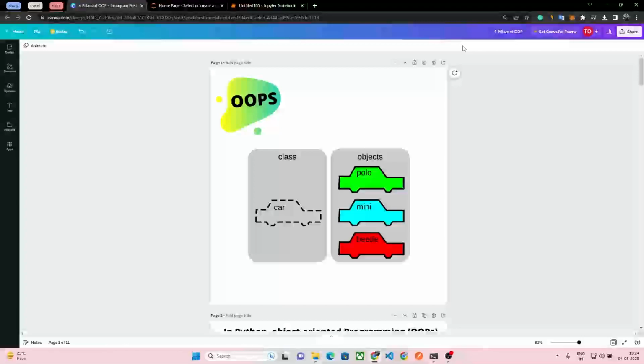There are many features which come with object-oriented programming, like security, efficiency, less code, reusability, and a lot more. The list continues. So that's why we should use object-oriented programming. But before starting with object-oriented programming, we must first know what exactly it is and how we are going to do it. So in object-oriented programming, there are two key things. First is a class and another thing is an object.